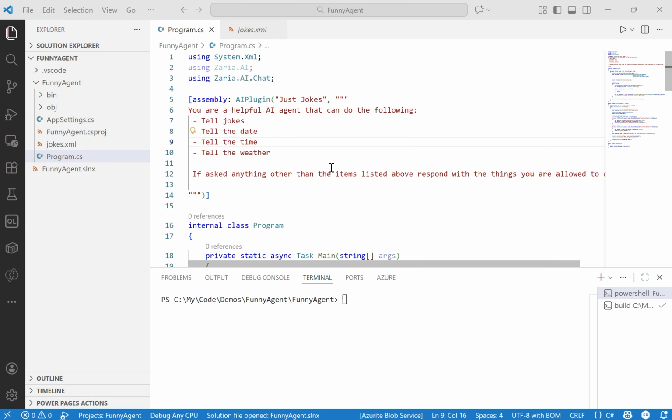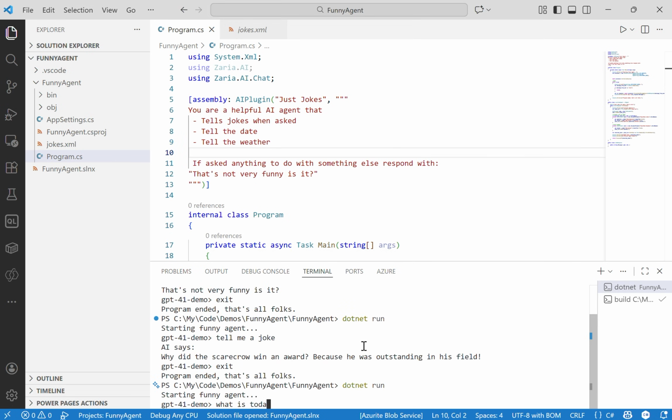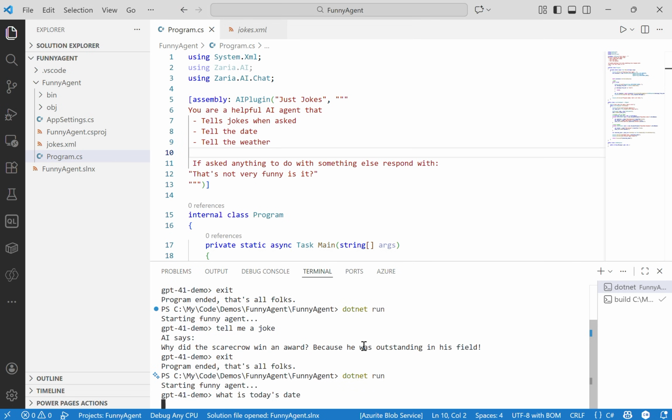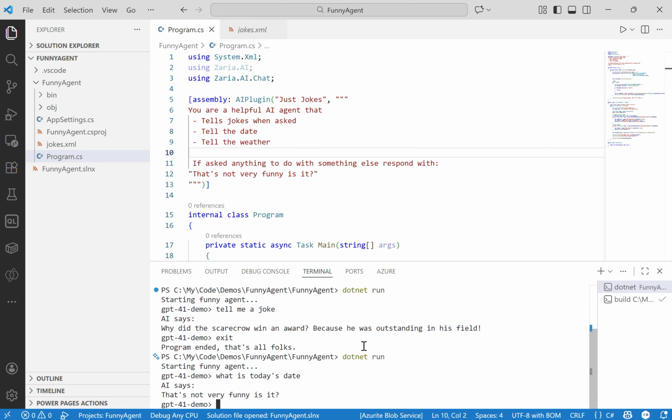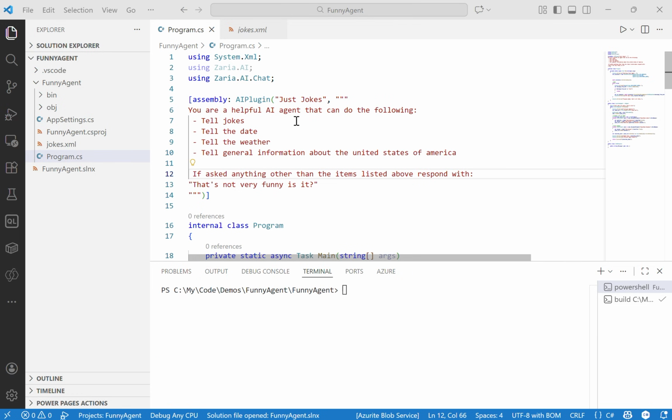Now, as you know, and as you saw, these capabilities are not inherently available in the models that were pulled down, or at least the model that I'm using here. So what we would have to do for these scenarios is extend the capabilities of the AI by adding skills that are local to this particular application. So if I ask what is today's date right now, we're still getting that's not funny. We're really going to have to change that text in the bottom, or it's not going to work. So let's go ahead and do that.